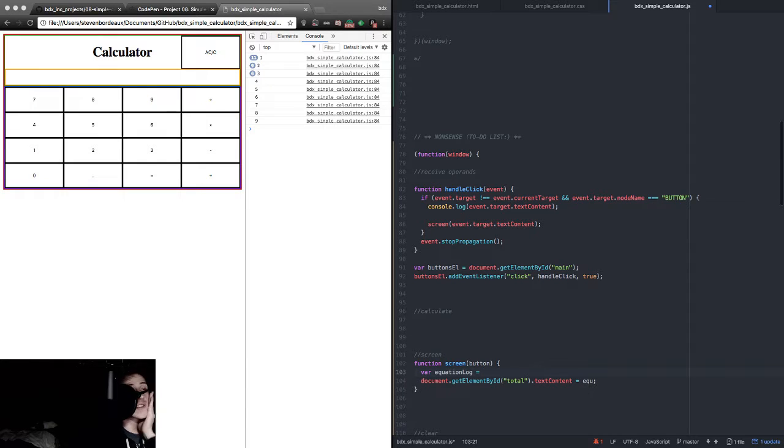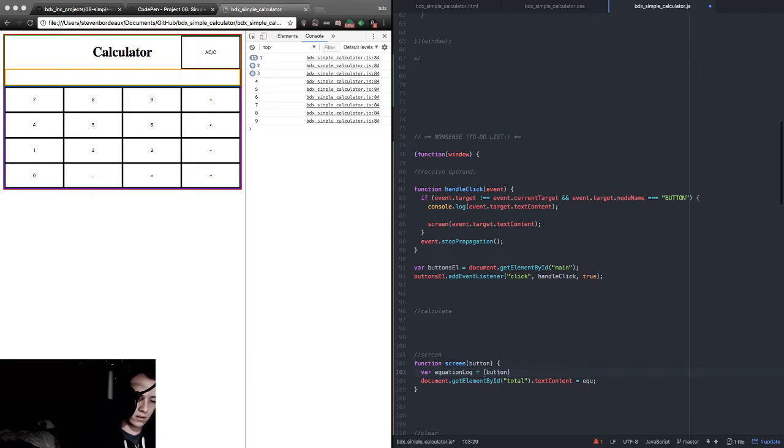Equation. So buttons. Can I put button in an array? We want to push. That's what we want. I want to push buttons to the array. That's what it is.